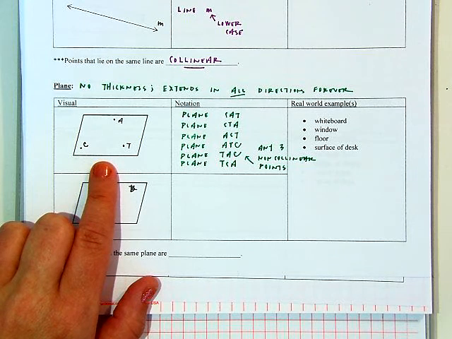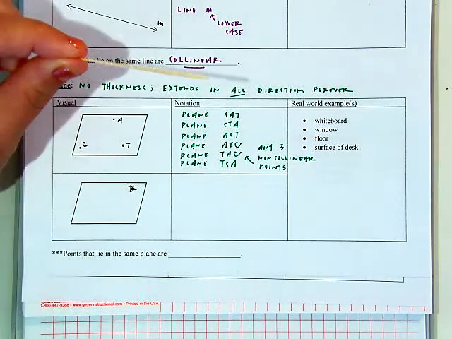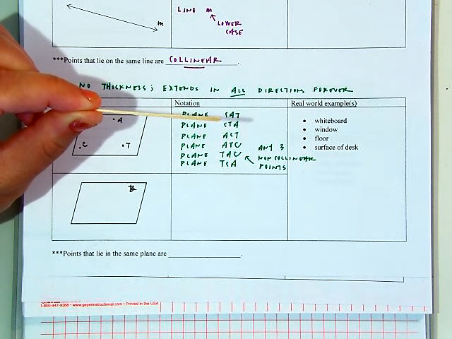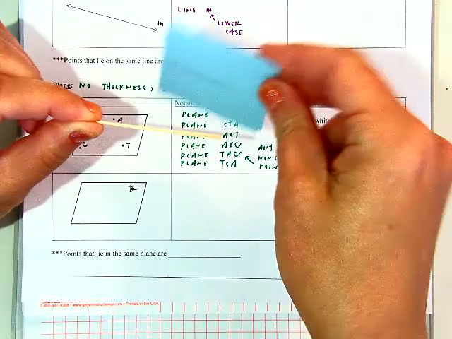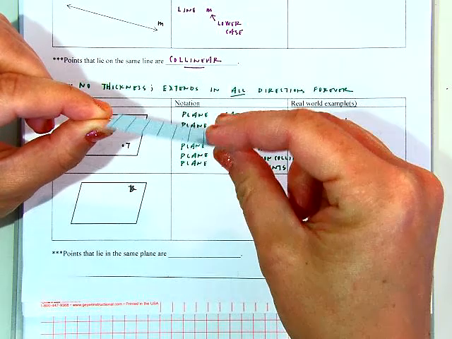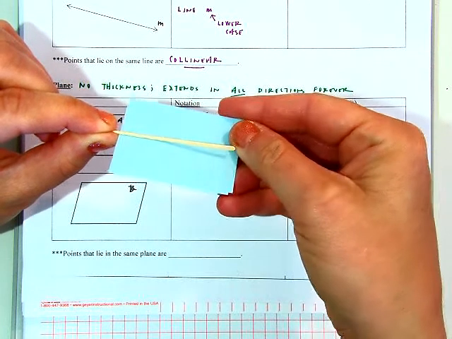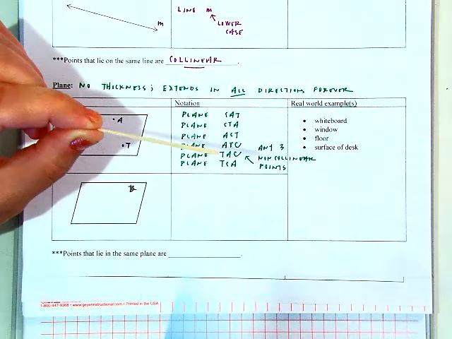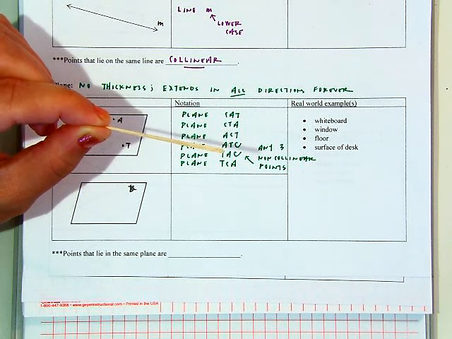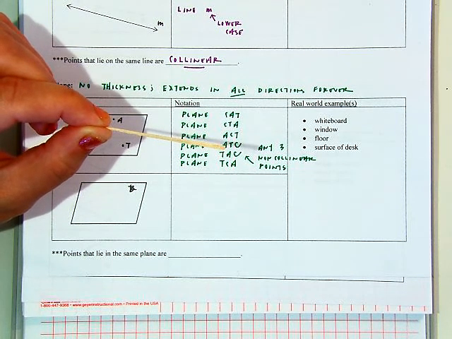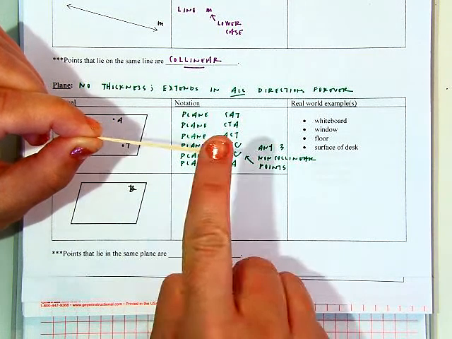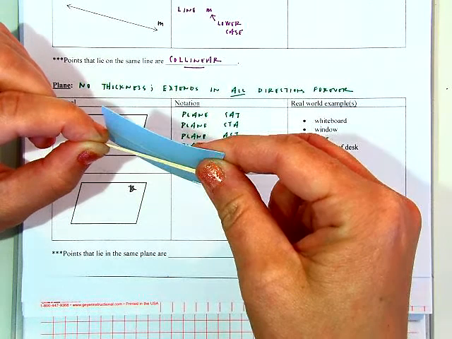So let me make clear why it has to be non-collinear. Let's say that I look at here. Here's my little tiny toothpick. So if I pick 3 points that are on this same pathway, that are collinear, then I could have this plane that contains them, but it could also be this plane that contains them. It could be this plane that contains them, right? I have really an infinite number of planes. I'm just rotating my hand to help you see it. I would have an infinite number of planes that would slice through those 3 collinear points. So since these 3 points in my model were on the same line, there's an infinite number of planes that could contain them.